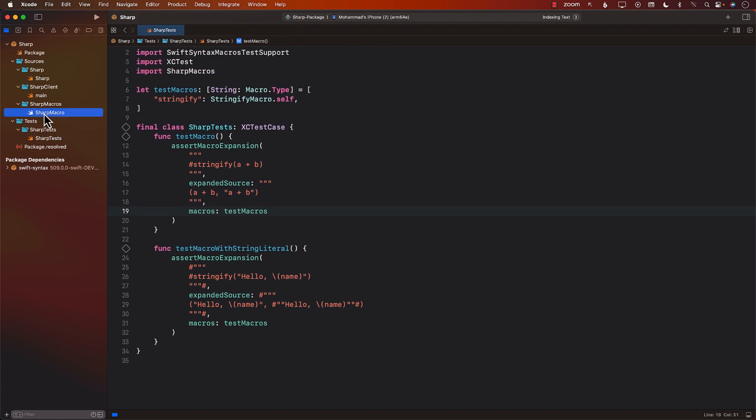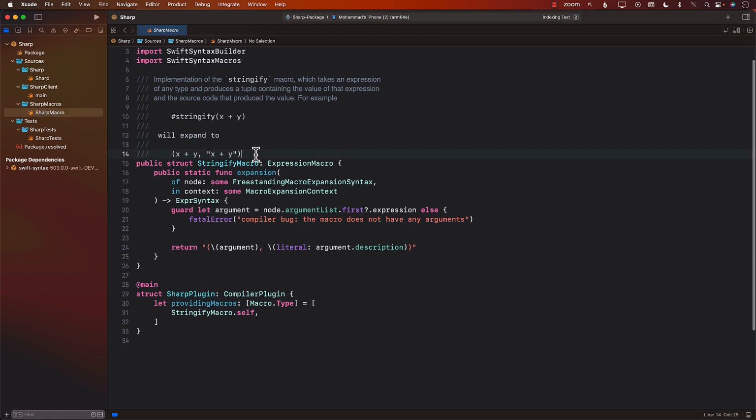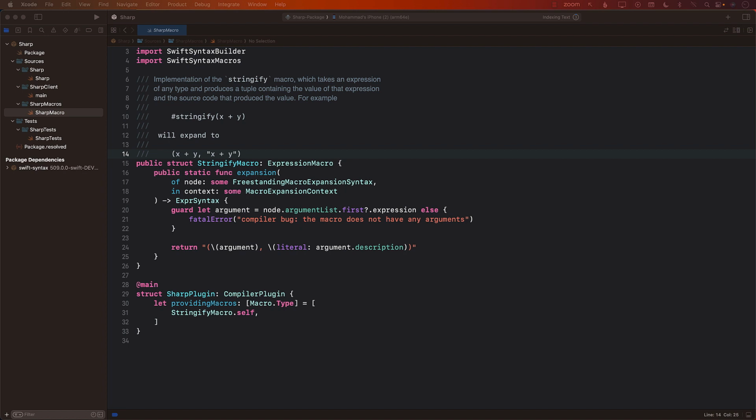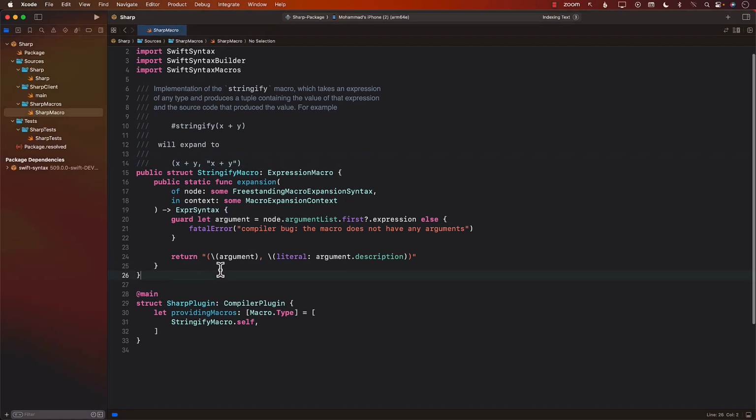And over here in SharpMacro, this is where you will write the implementation of the macro. You can obviously create a different file if you want to, but this is where you will write the implementation of the macro. Again, you can see that by default it comes with one macro, the stringify macro, which is going to stringify whatever you pass to it. You can see over here the implementation. If you don't want to use this macro, you can delete it.